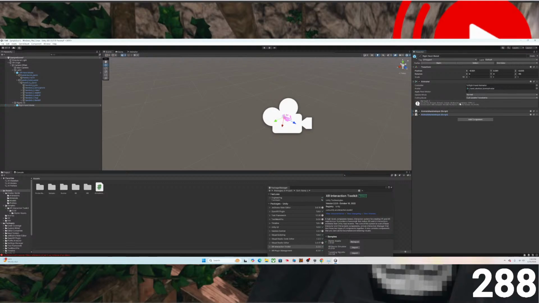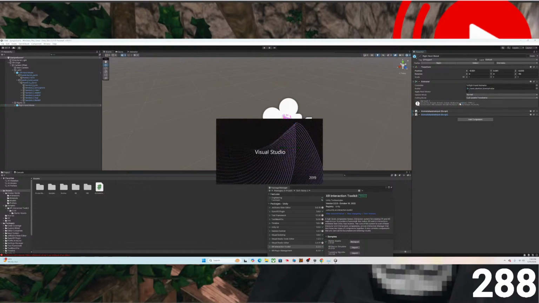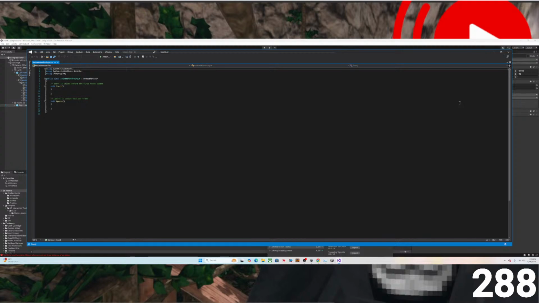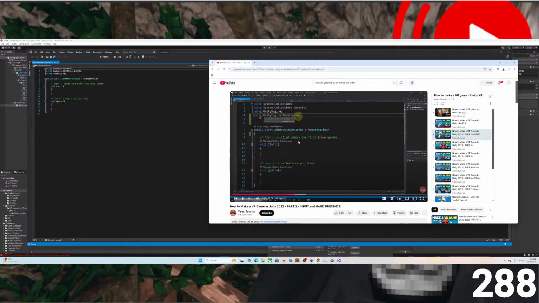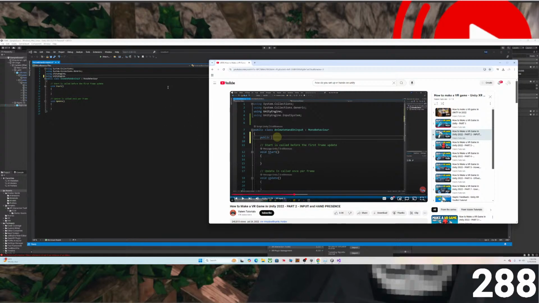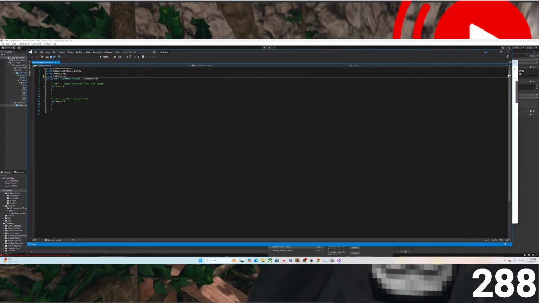Script. This open. Visual Studio, yeah, everything, yeah. Inside the animate hand on input class, public. Using UnityEngine.InputSystem.